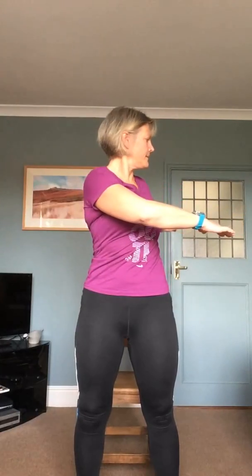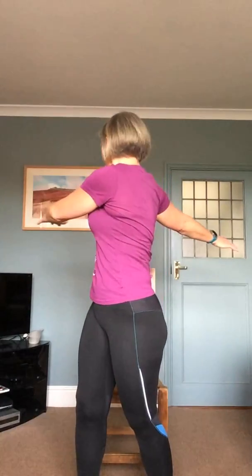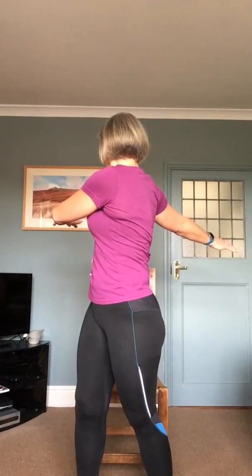To deepen this stretch, we're going to take a deep breath in. And as we breathe out, we're going to push the hip forward and push the foot into the hand. Now, mine really is screaming because I've done quite a lot this week and my quads have worked really hard, but that's such a good stretch. So we'll change over to the other leg.